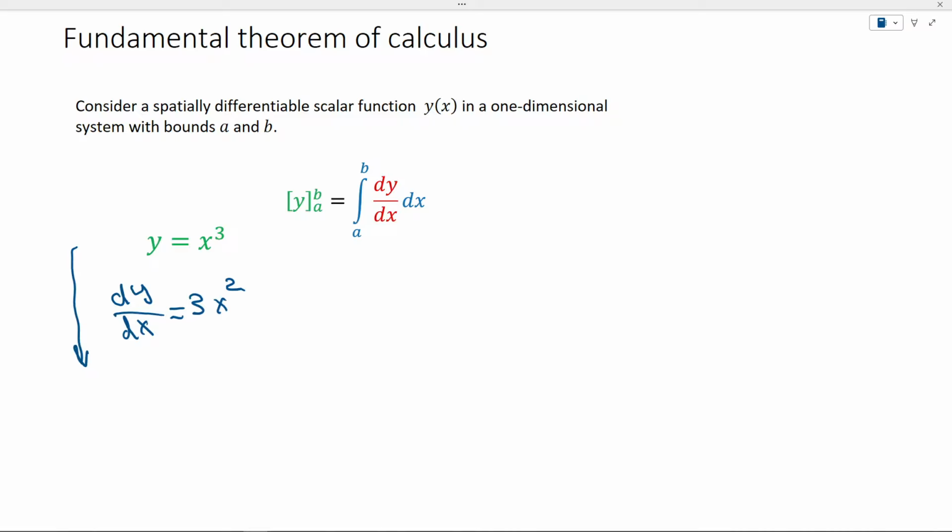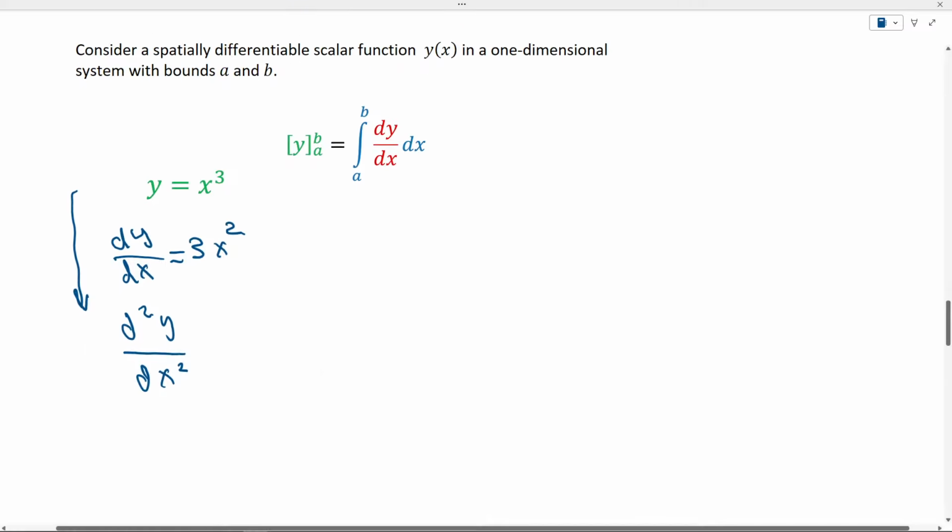Can I differentiate this derivative again? Yes, why not? This is called the second derivative of a function, and it means the rate of change of the rate of change. How do we do this? Again, you bring the power down, so 2 times 3 is 6, and you subtract 1 from the power, so that would be x to the power of 1. Can I do one more? Can I find the rate of change of the rate of change of the rate of change?